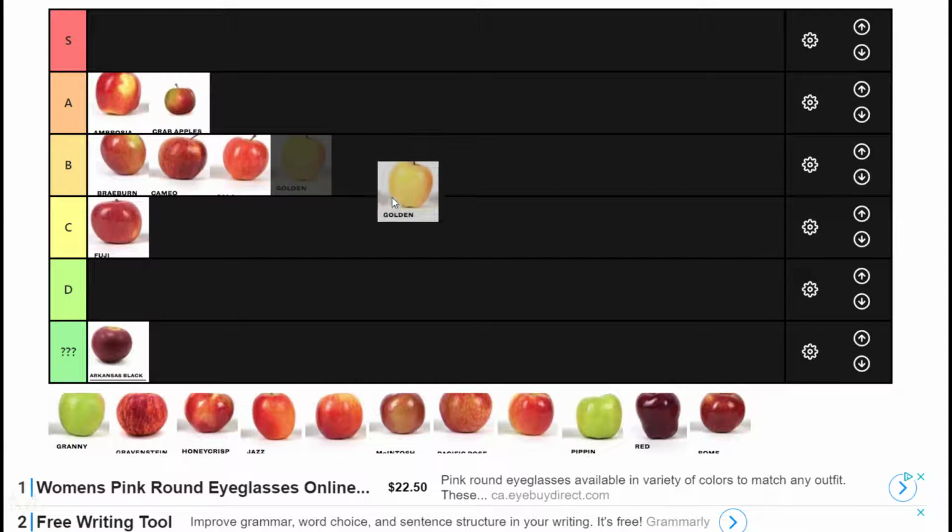Golden Delicious. I'm gonna put this one in a solid C tier as well, just due to the fact that it's still a little bit too sweet for my taste. I like an apple with a little bit of a zing or a tanginess to it, so we'll put it in C tier. It's quite all right. It's quite big. No problems eating it. It's not tangy. Yeah, it's fine. It's got a cool color, I guess. It's a Golden Delicious. It's big, beautiful.